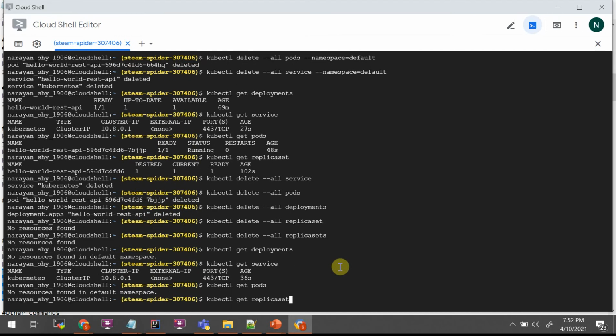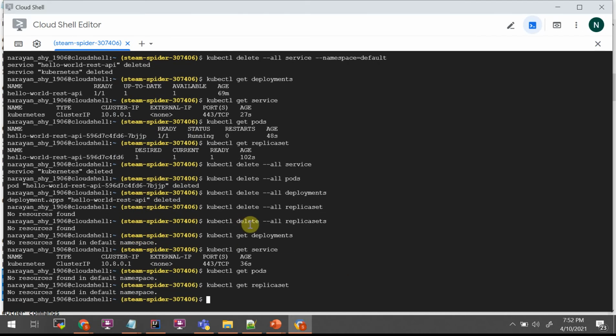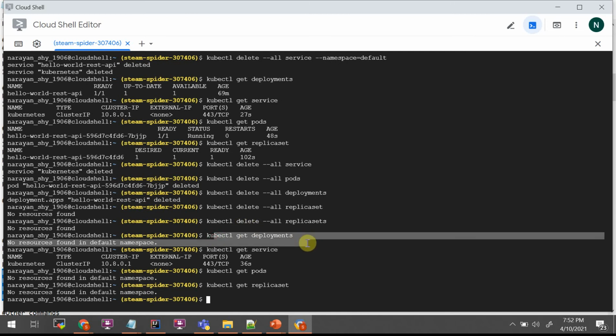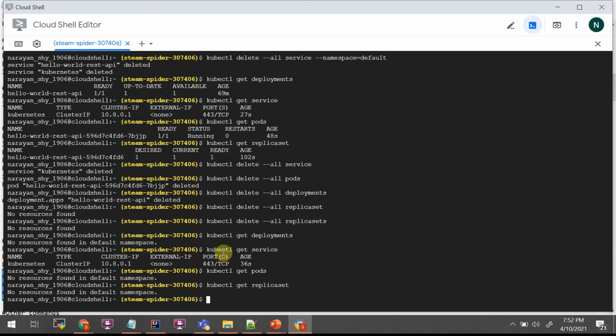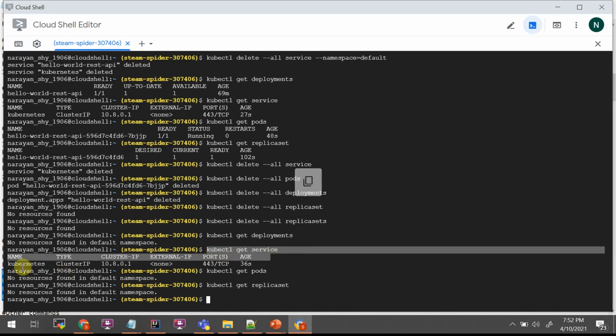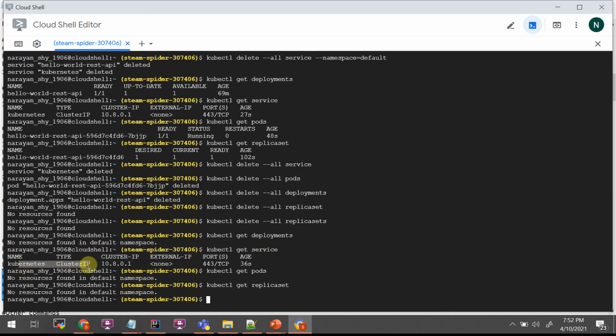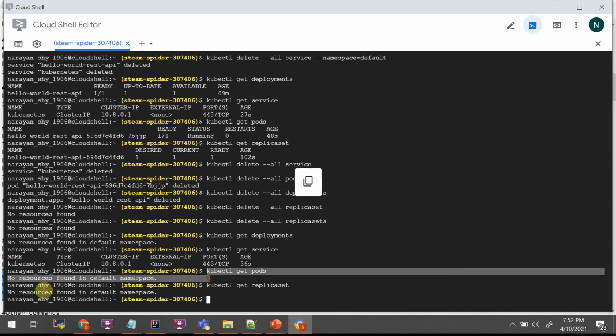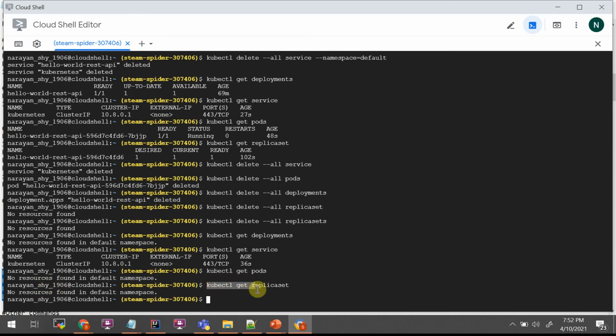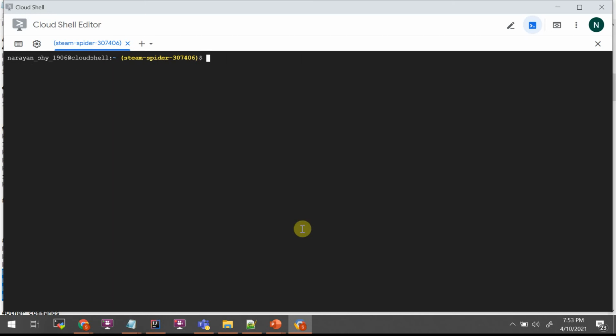Okay, yeah, this looks good. Basically, I ran all the gets just to ensure that nothing is there. Get deployment is telling no resources found. Get service shows only one service, which is the Kubernetes-specific service, nothing to do with hello world. That is okay. Get pods shows no resources found, and get replica sets shows no resources found. So I cleaned up everything. Let's clear the screen so that we can start fresh.